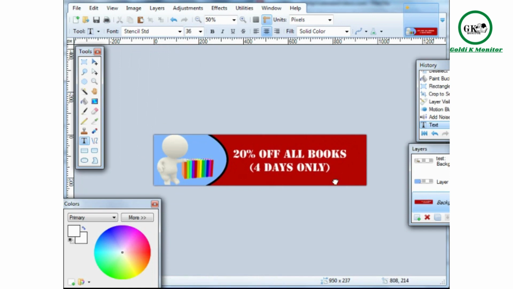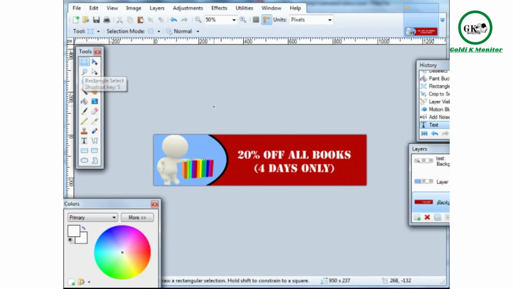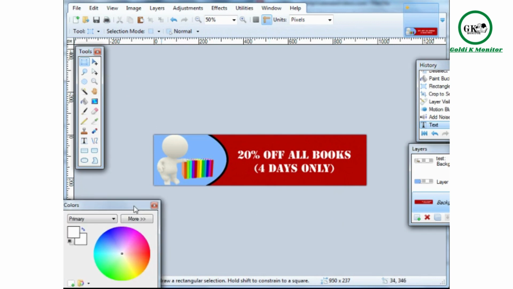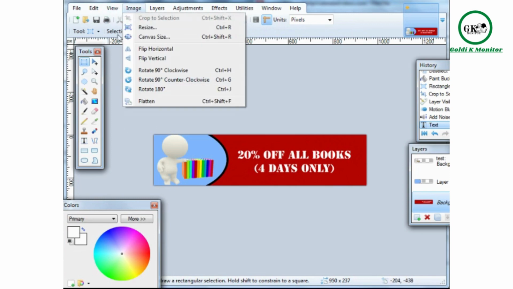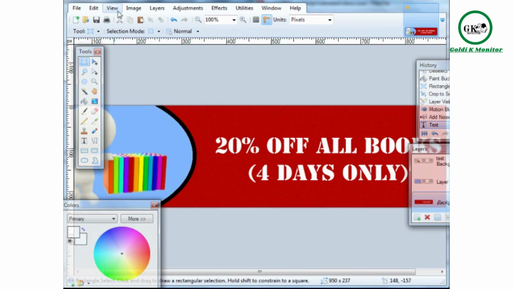So we could use something like that. And there we go. It's not too fancy, but as you can see, that's pretty easy to create banner ads.